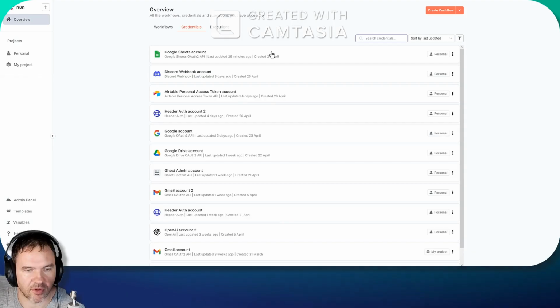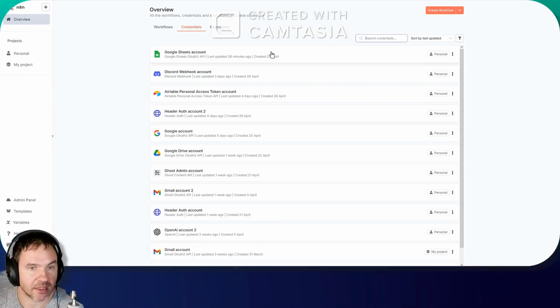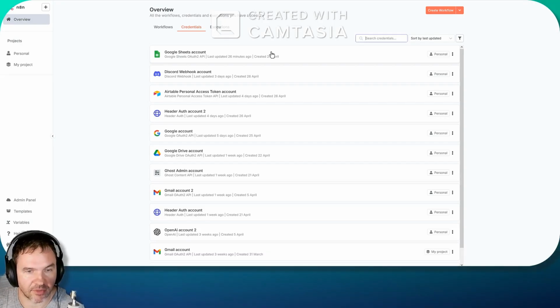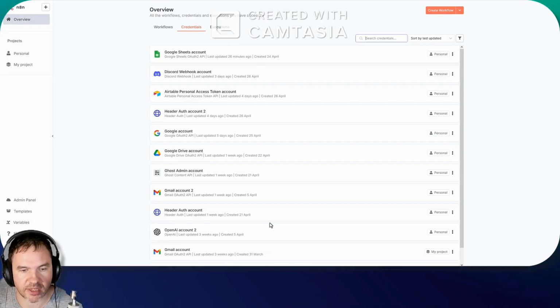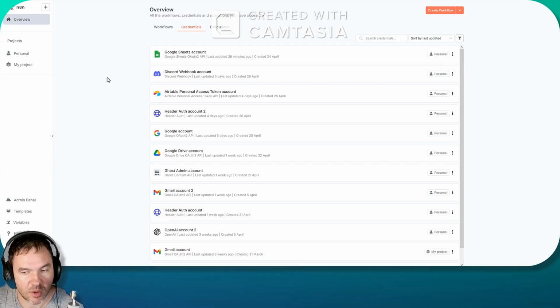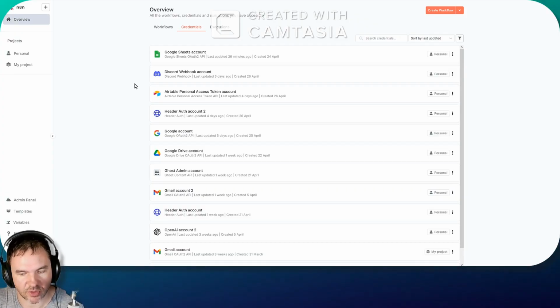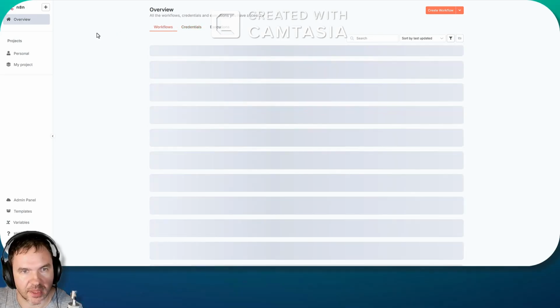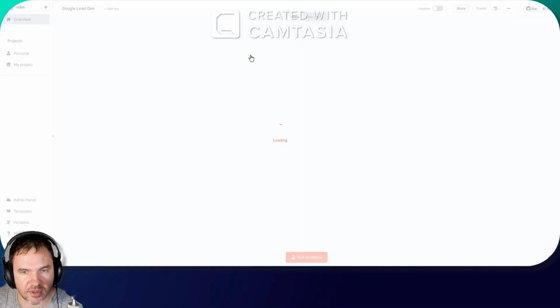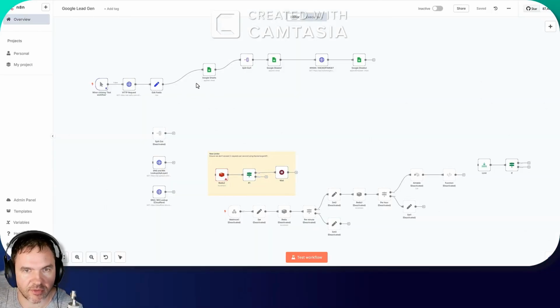And you can see all your credentials here, which is cool because if, say, your API key gets breached or leaked by accident, you could go in here and delete it, for example. Or if you just want to see what is actually connected, you can delete them and manage it all from here. So it's not that you have to go into a specific workflow that has your credentials to access them. You can do it through here.